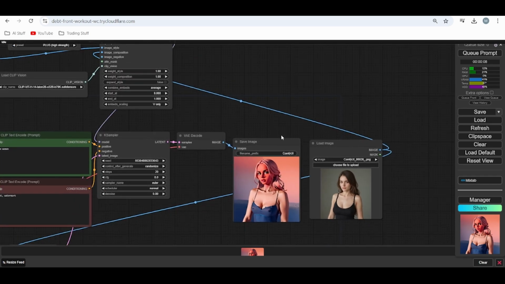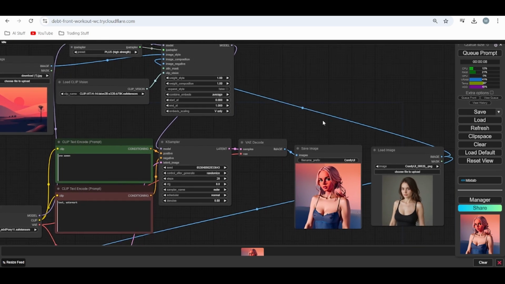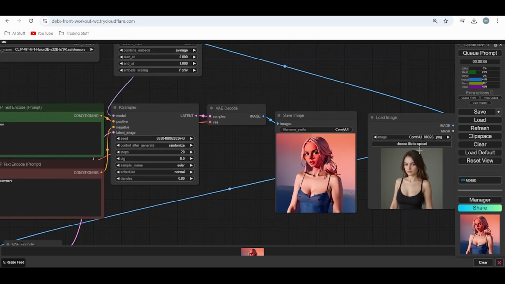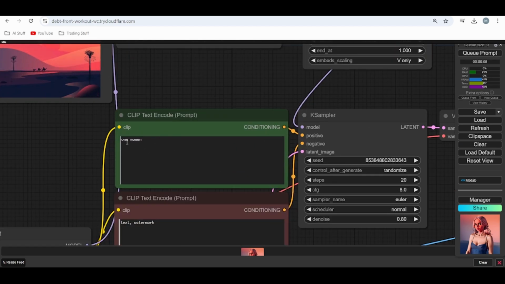So this way we can transfer our style to any particular image, or you can use this for your AI influencer or for anything you want. For example, you need to give any style to this thing. So this is image to image style transfer we saw, and you can create any image by using text to image. Or we don't write much prompt, we only use one woman.